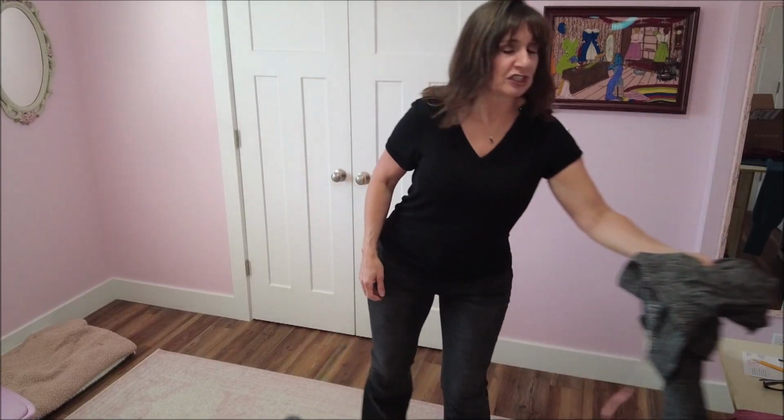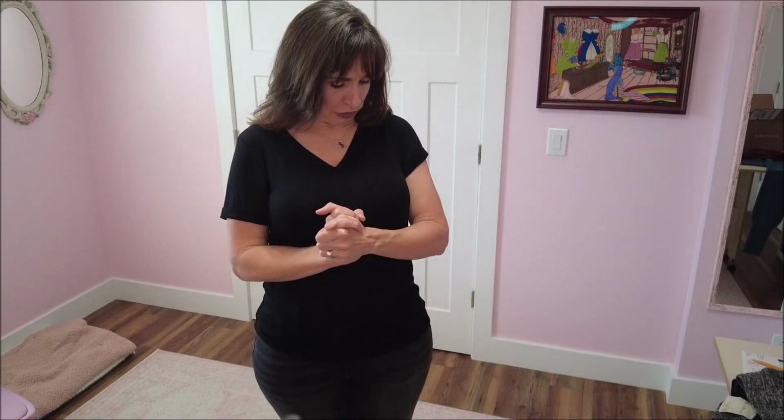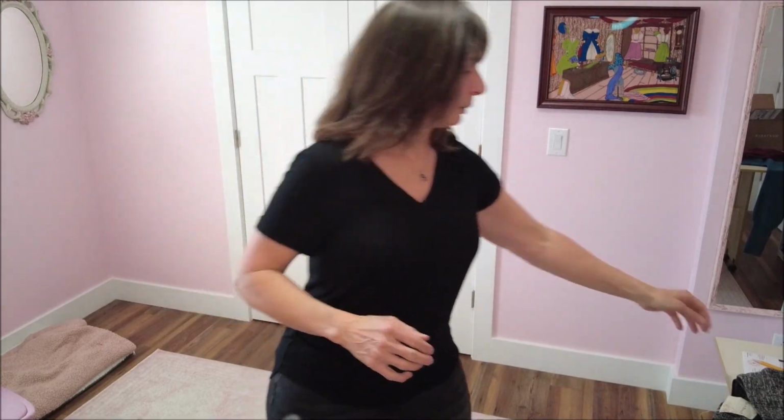And now we've got just this plain little tee. It's a size medium. I'll get into the brand and the prices in just a minute, but it's just a plain black tee, and I thought it was a little bit thin, but I don't know, it seems to be okay. Still got some room in it, which I like, so it's not real tight, and I could wear this with many things. The black tee I had dyed, so it'd be nice to have a nice quality. It feels really good. Of course, so many clothes are soft these days, but this is really, really soft. So let's see what we've got here.